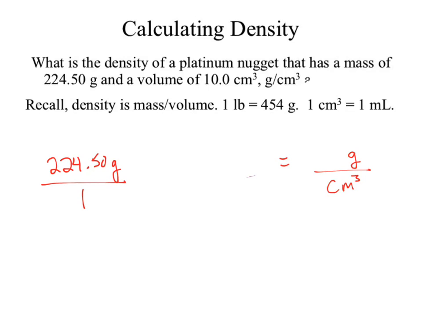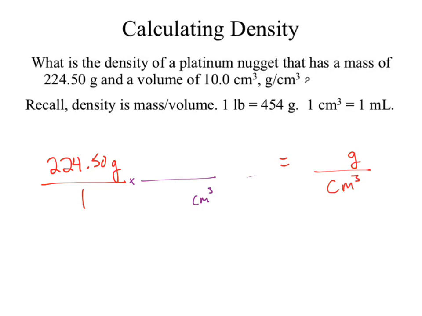Because when I look at the goal, where I started this whole process, where was the gram unit written? In the top, on the numerator. That's why I'm placing that gram given information in the numerator. Are my left and right equal? No, so what do I need to do? Times something else. What should that something else be? Well, grams I already have figured out. What am I missing? Centimeters cubed. So I want to put centimeters cubed right there.